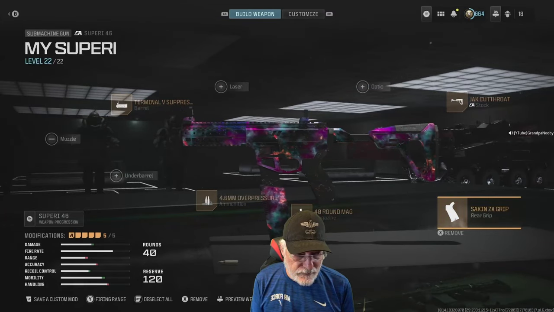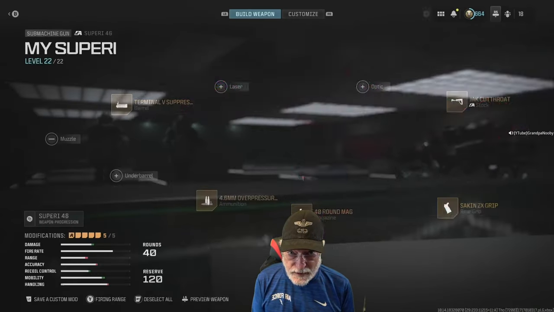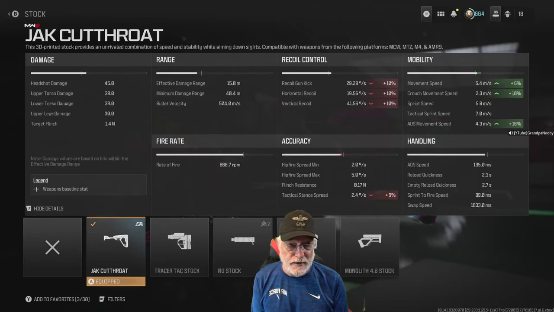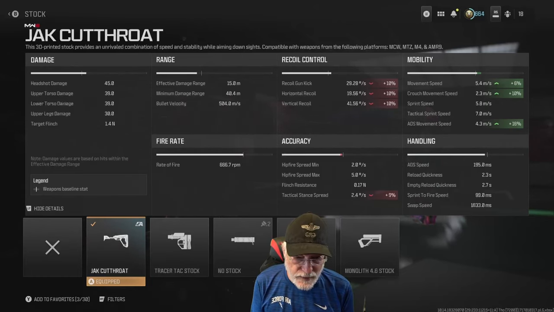Let's look at some of the others. A Sockin ZX grip, and that helps with the recoil control, no downsides. The Jack Cutthroat, one of my favorite attachments, and that gives us up to the 4.3 meters per second on the ADS movement speed. It helps with the movement speed and crouch movement speed, which comes into play because you've got to get some kills sniffing your toes for these camos.